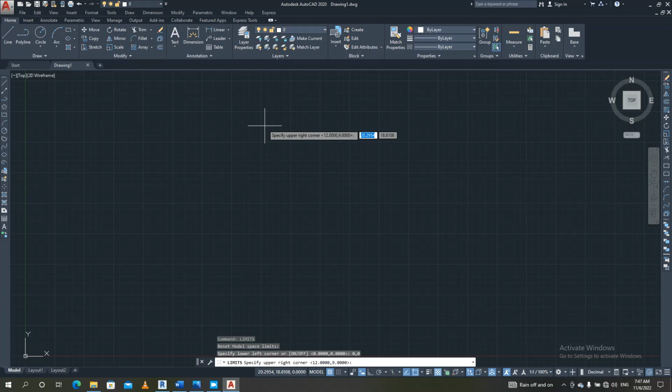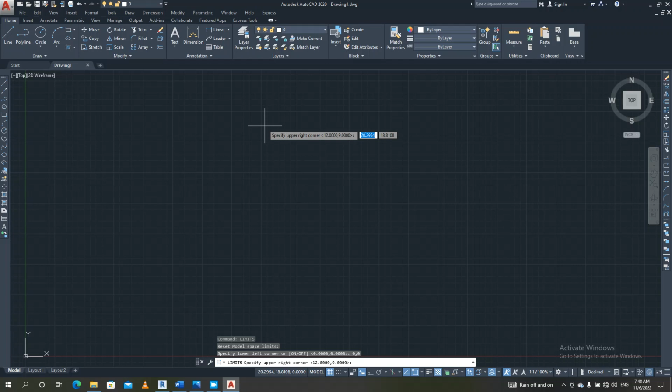Another dialog will show demanding for maximum distance of X and Y axis. So maximum distance of X and Y axis, we will have to input them. Remember, I told you that AutoCAD default unit is in millimeter. So whatever we are putting as the maximum distance should be in millimeter. We'll have in mind that the distance is in millimeter. So this page can contain any amount of drawing that you want to do, depending on the extent you set here, depending on the limits you input.